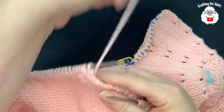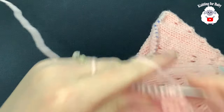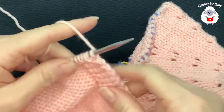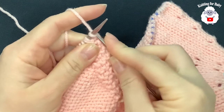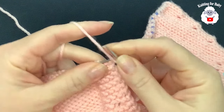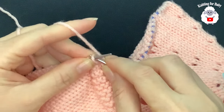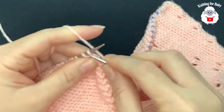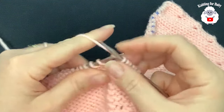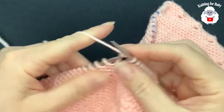So to do this, all you're going to do is instead of purling on this side, you're going to also knit. So you're going to slip the first stitch, then knit all of these stitches. The buttonhole, I'm going to knit through the back loop and then knit. So from here on, for a couple more rows, all we're going to do is knit. We're just going to finish here.